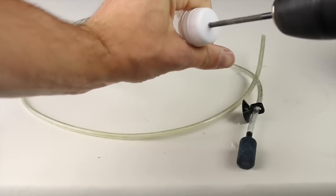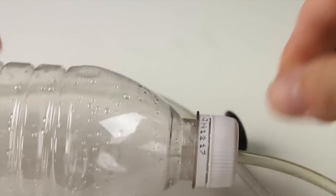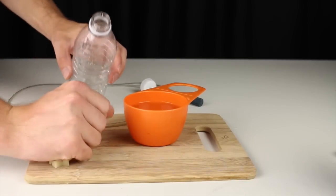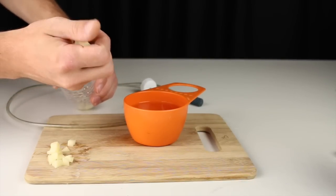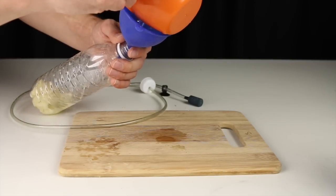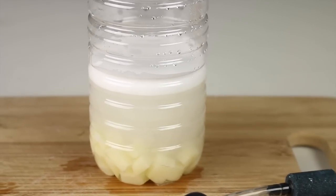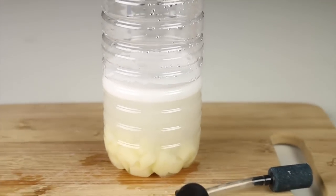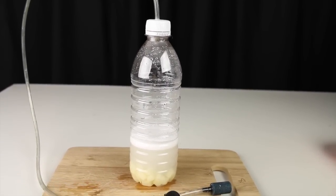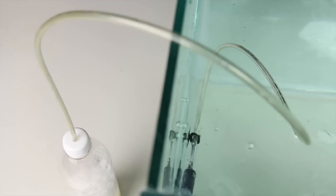Next, drill a small hole in the water bottle cap — 5 millimeters in diameter seems to be the best fit, as this will create a tight seal around your 6 millimeter air hose that you'll insert into it. Run the hose about one inch into the bottle. Attach an air stone to the other end and put it in your aquarium. Immediately, the decomposition turning the peroxide into water and oxygen will begin. Within a few minutes, oxygen will fill up the bottle and the pressure will build, forcing the oxygen out of the bottle and into your aquarium. This will continue for at least 4 hours at the same rate, and it can take up to a full day for the peroxide to finish decomposing — at which point you'll be left with a bottle of potato-flavored water with potatoes at the bottom.